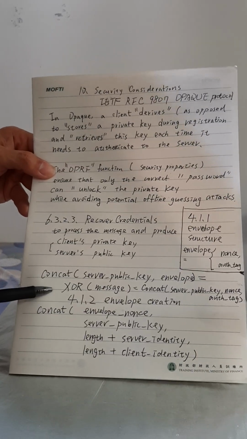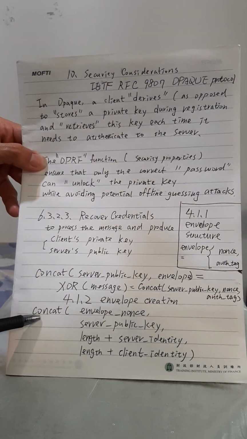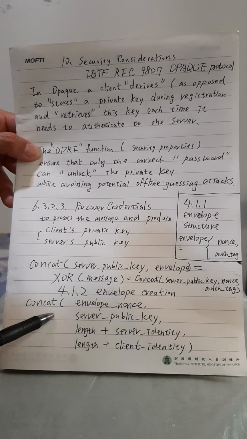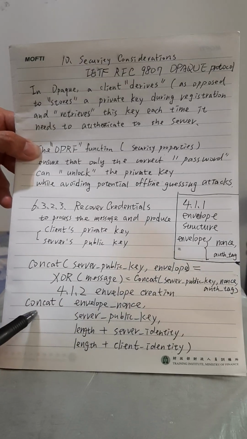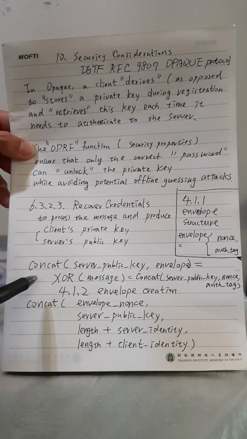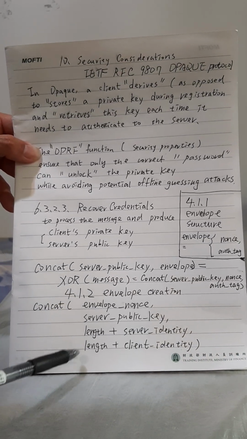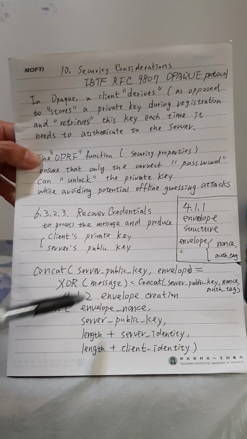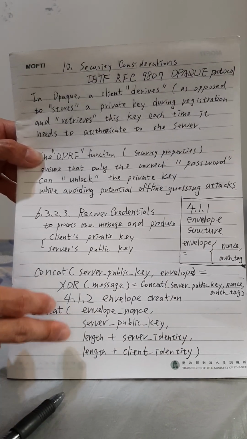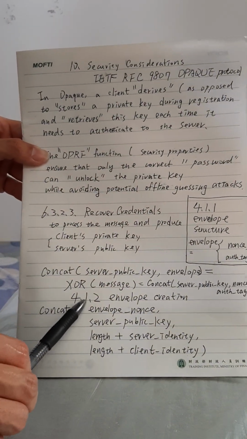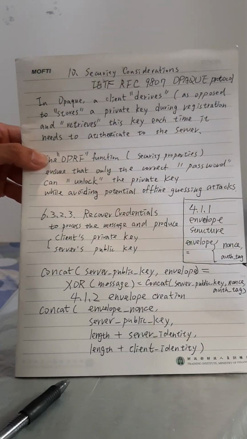So we can see a weakness of the OPAQUE protocol. There is a very specific weakness of the OPAQUE protocol identified by me. I am Jimmy Yang. I specifically point out that there is a weakness in OPAQUE protocol 9807. Where is the weakness? When we use an encryption function, there are three modes. There are three kinds of encryption.